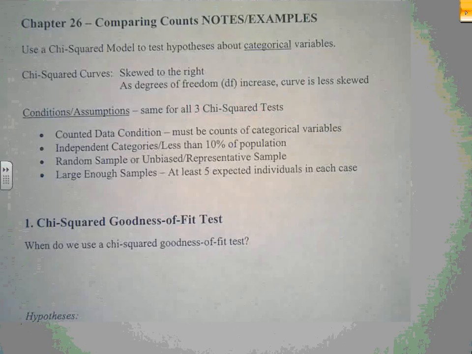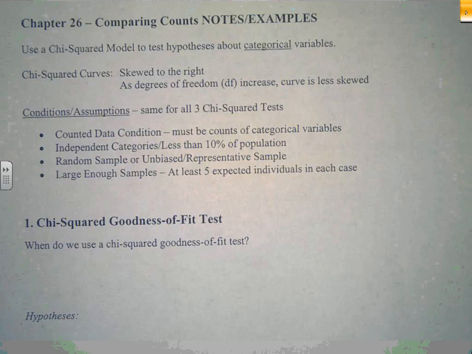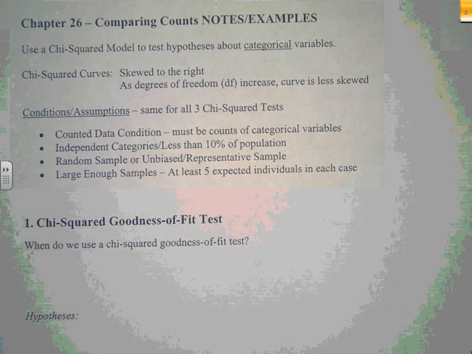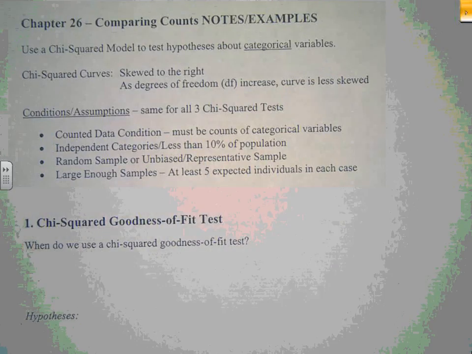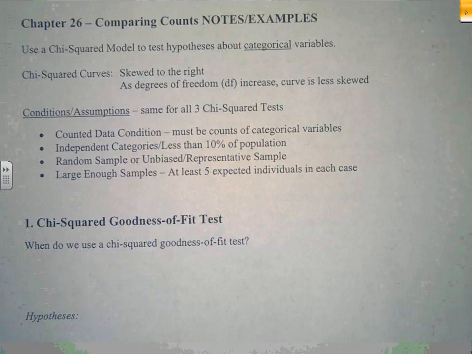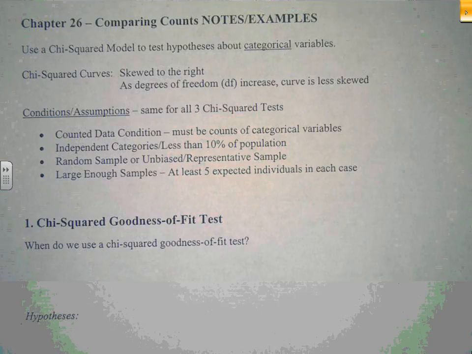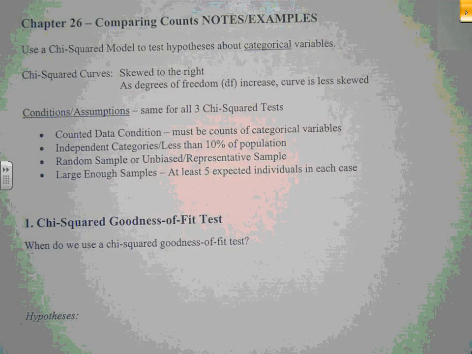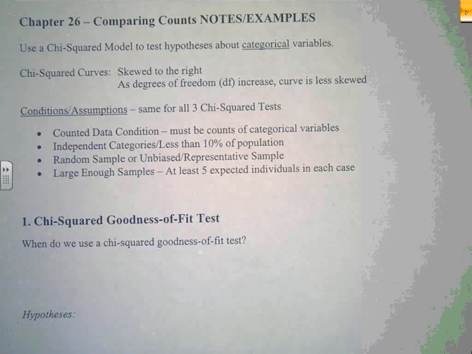Do you remember what a categorical variable is? Like color. Color, yeah. It just counts how many are in a category. A category is like a label or a group. Like what we did yesterday when we counted up how many red, blue, green Fruit Loops and M&Ms there were. That was categorical data because we were just counting how many of each color. Got it? They're also called counts, because again you're just counting how many are in each category.